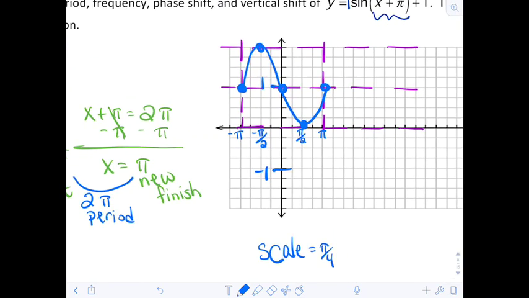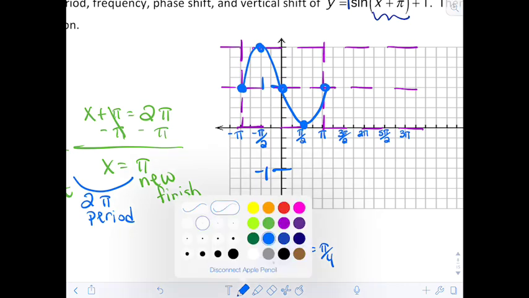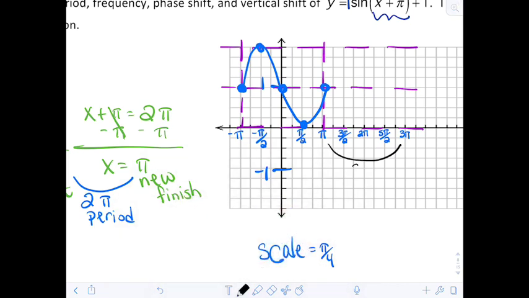And we were counting by pi over 4, so this would be 5 pi over 4, 6 pi over 4, or 3 pi over 2, 7 pi over 4, 8 pi over 4, which would be 2 pi, 9 pi over 4, 10 pi over 4, which is 5 pi over 2, 11 pi over 4, 12 pi over 4, which is 3 pi. And that's where I stop, guys, because think about it. From pi to 3 pi is a distance of 2 pi, and that's how long my sine curve needs to be.